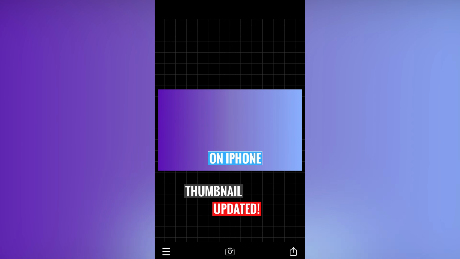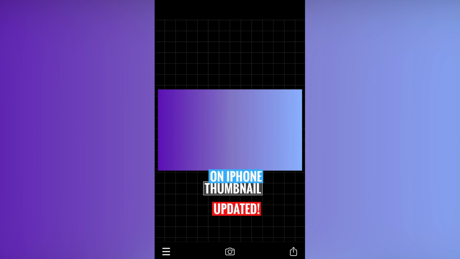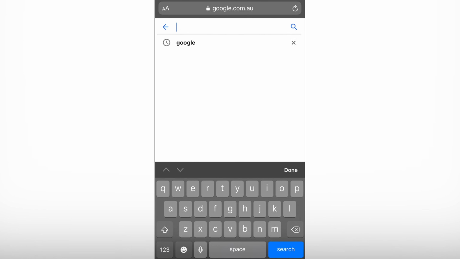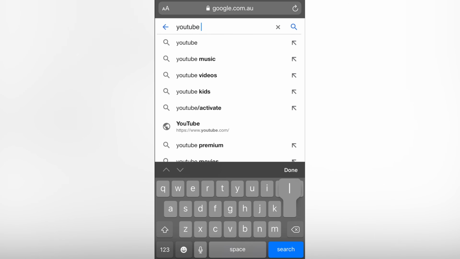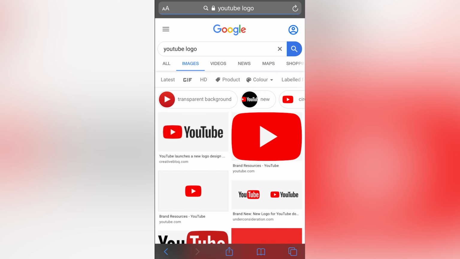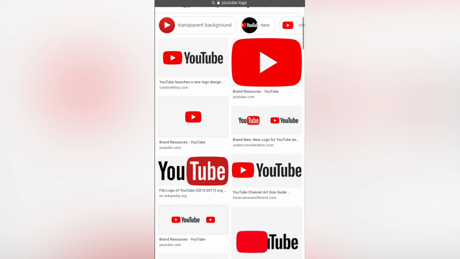Now, because we are talking about YouTube thumbnails here, then we will likely want to bring in the YouTube logo. So I'm going to go across now to my web browser and grab a logo. So let's search for YouTube logo. Now here I'd normally just go to images, find the image that I want to use, normally from something like Wikipedia, so that you are actually able to use this image in most cases in your own thumbnail image.